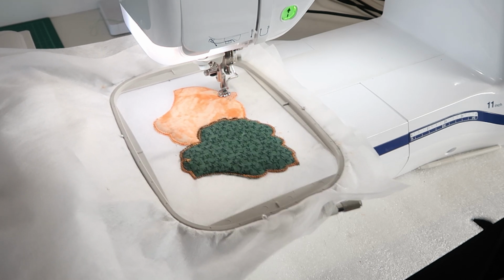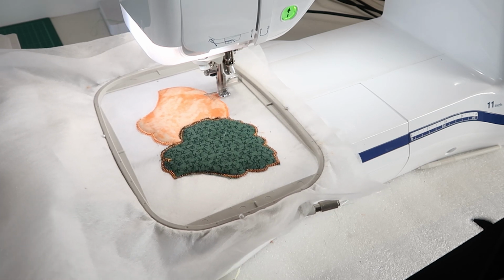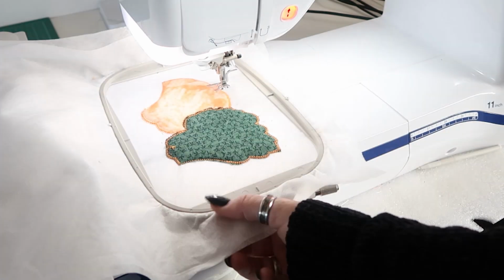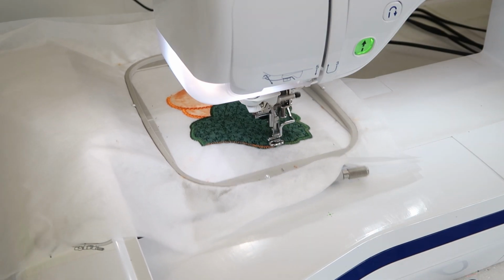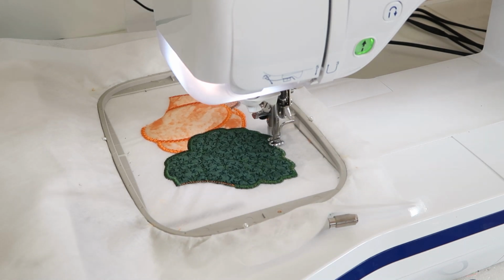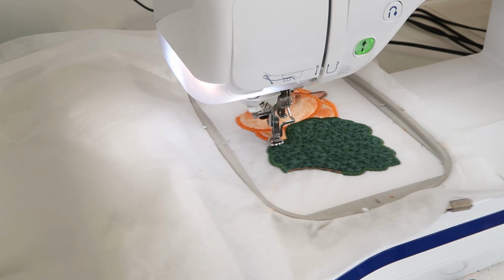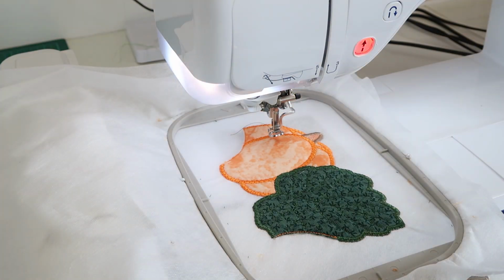Now this is where if you wanted to have it completely reversible, you would have 3 bobbin changes, because we've got a brown thread, an orange thread, and the green thread. And rather than make you watch the whole lot, I think we've just gone right through. So we've stitched the brown and now we're just stitching the green. As I said, this is what we do on all of them. So there we go, you've got segment 1 completed.